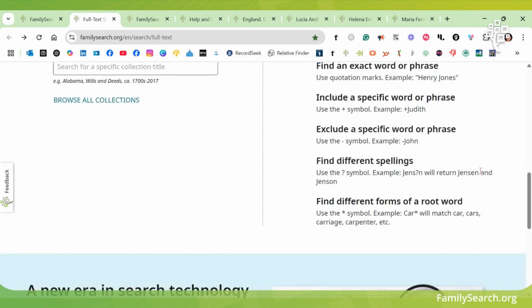If there's a name that cannot be there, you can exclude it using the minus symbol. You can also find different spellings. For example, for Jensen, you will use the question mark, and this will return results with Jensen with an E or with an O or with an A.